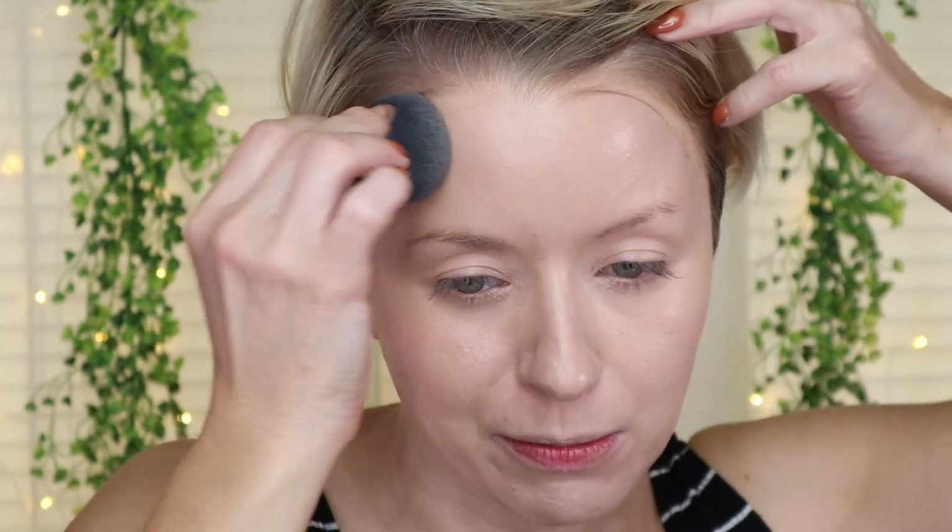But like I said, I would not rely on this to be my one and done moisturizer. It's just not something that I would do. Maybe if you are really oily, maybe if you do have full on oily skin, then maybe you would do that. But I personally like to separate the two. That's just my preference. But okay, this is how this new Fit Me Tinted Moisturizer from Maybelline is looking.